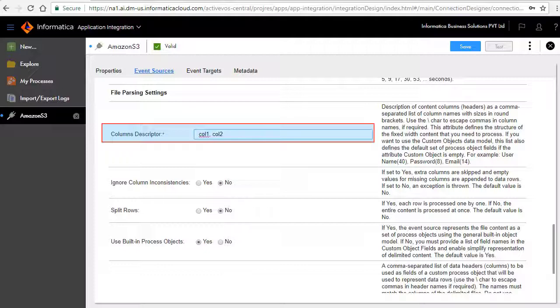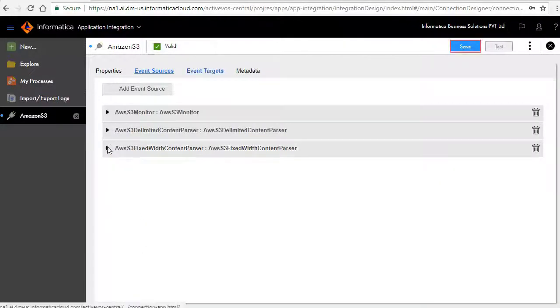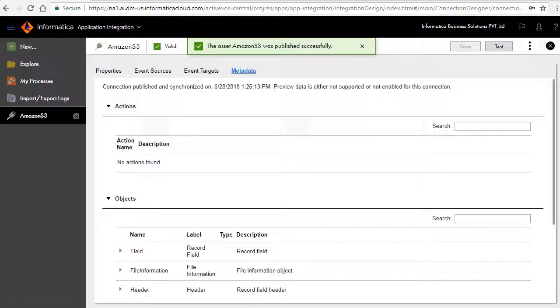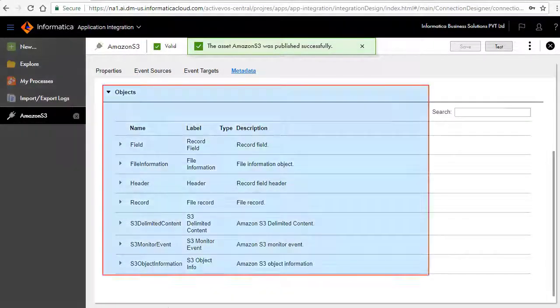Similarly, the Fixed Width Content Parser event needs the columns descriptor to read a file. Save and publish the connection. Click the Metadata tab. Review the Objects section for the event source.